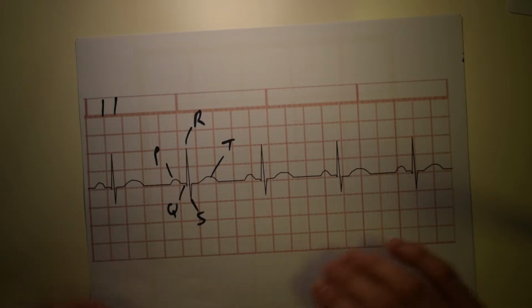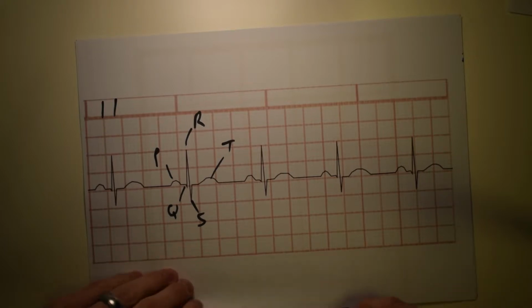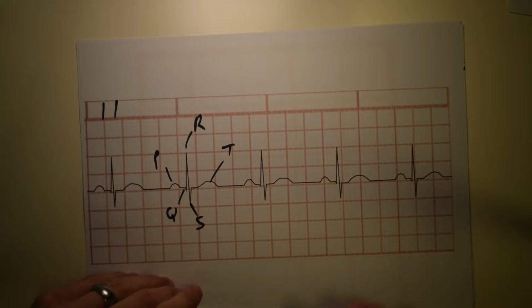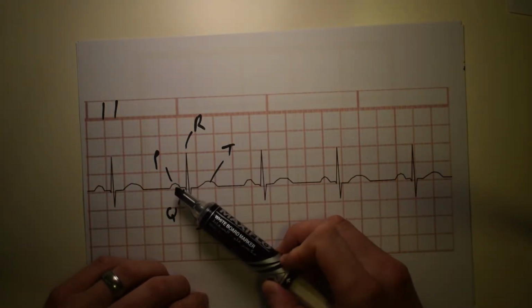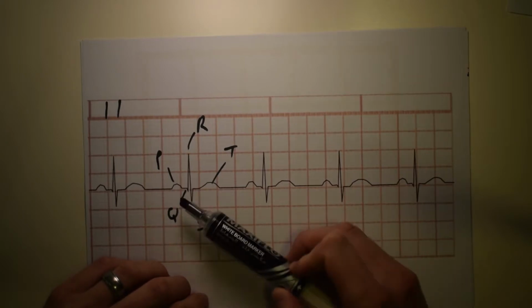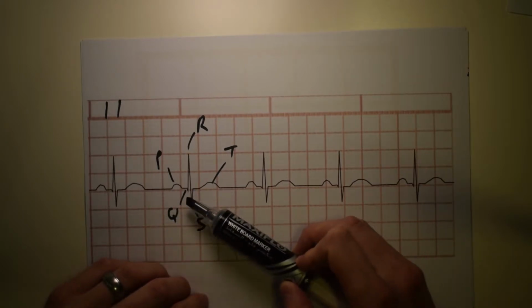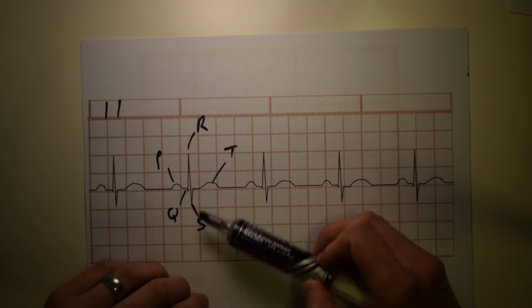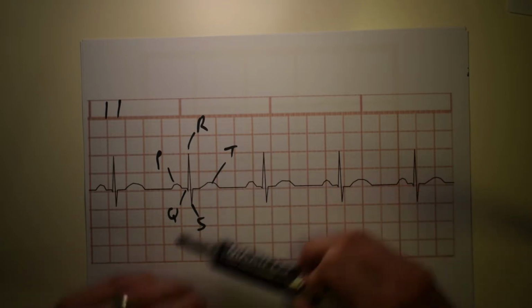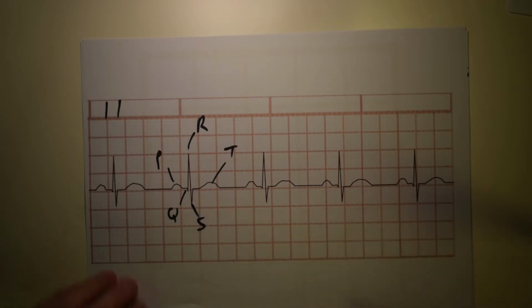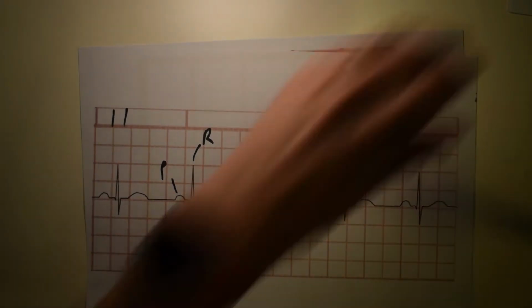Now that we've gone through the conduction of the heart and what an ECG looks like, let's try and make more sense of what we're seeing. Why is the P wave going up? Why does the Q wave start down and then go up again and then go down again? Why is the T wave positive? I can explain all those questions in a moment.